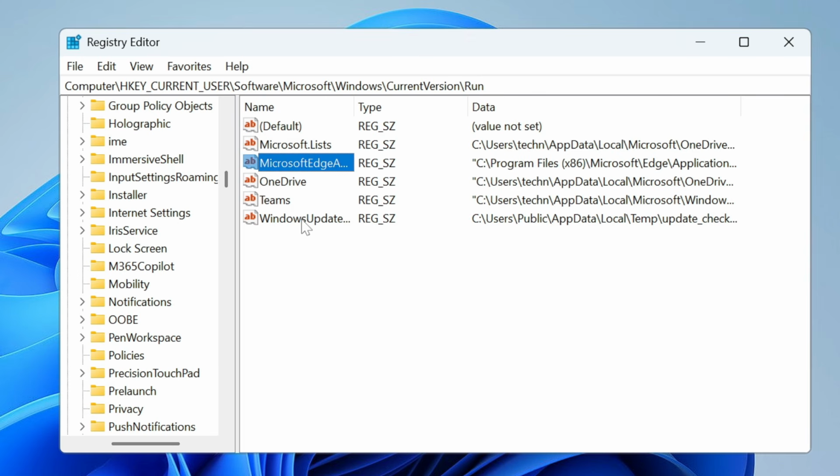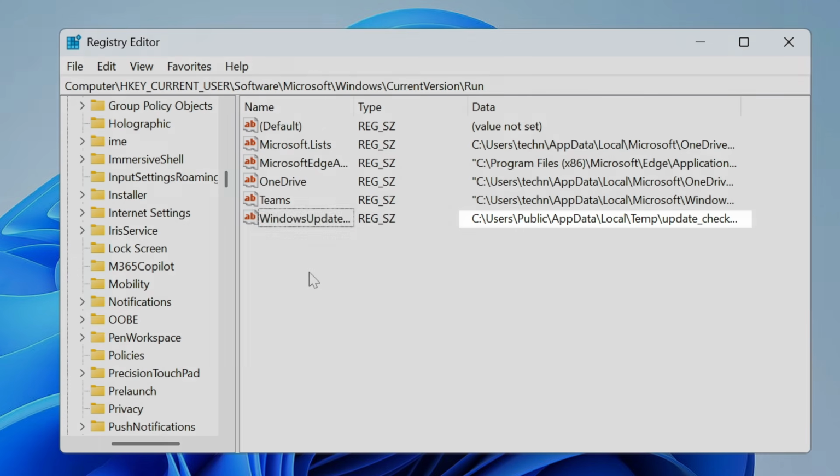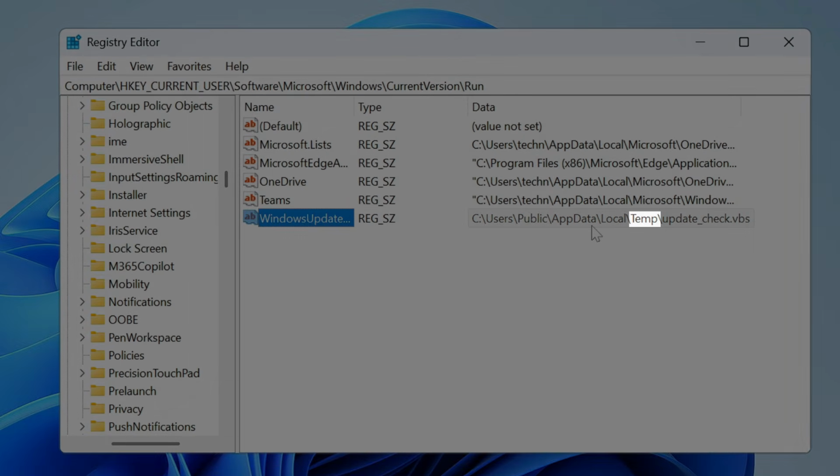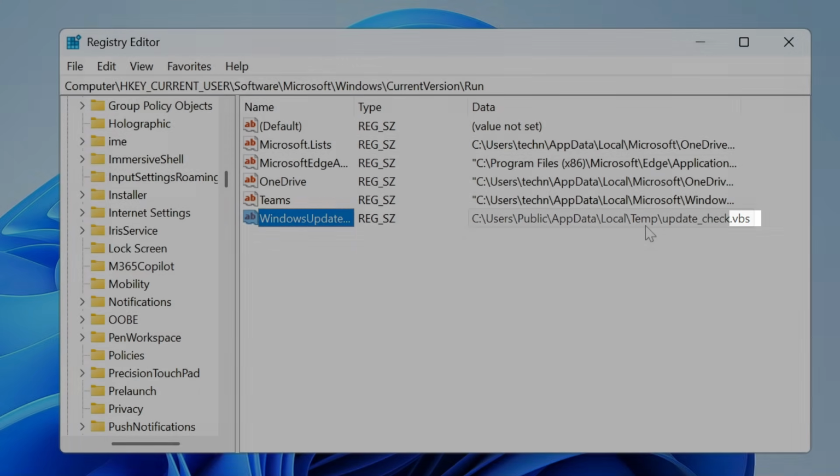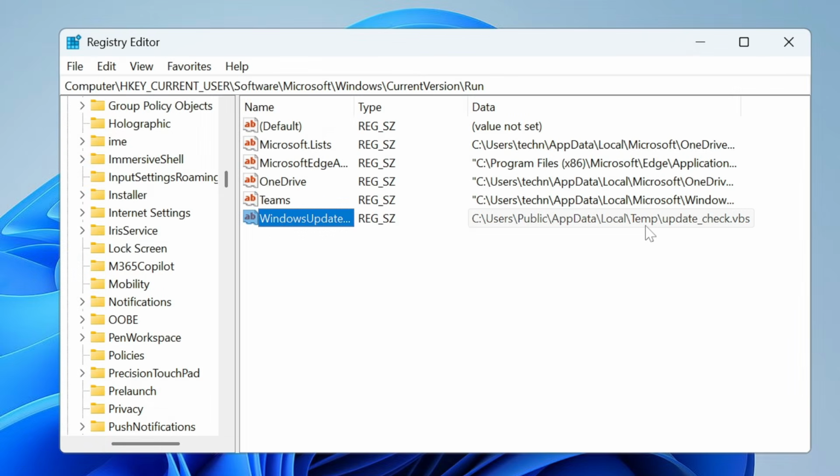Now here you will notice in AppData, this file has been saved in the Temp location, and at the bottom you can see it's pointing to a .vbs file, that is a Visual Basic Script. So this is a script that has been saved to the Temp location, and generally Microsoft or any other program doesn't do that. This clearly indicates this is malware, and it doesn't make any sense that a Windows Update Assistant file should be created here.